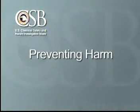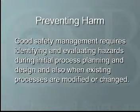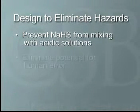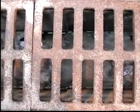We've talked about the hazards of NaSH and the findings of our investigation. Now let's talk about the safe handling practices necessary to control these hazards. Good safety management requires identifying and evaluating hazards during initial process planning and design, and also when existing processes are modified or changed. Processes should be designed to prevent NaSH from inadvertently mixing with acidic solutions, and processed sewers or wastewater systems should not be overlooked, as these are places where NaSH commonly mixes with acid.